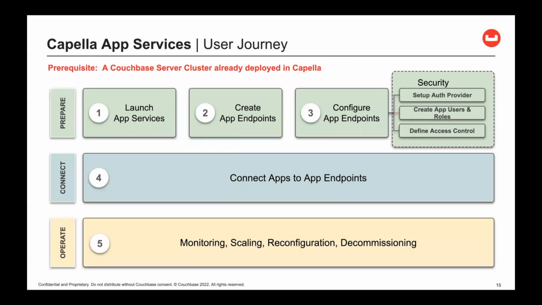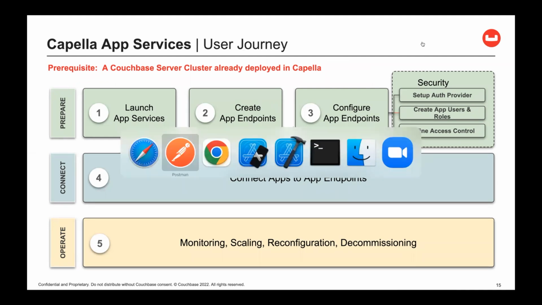So once your applications are connected and up and running, we offer a number of options when it comes to monitoring your app endpoints. When it comes to scaling, you need to have a paid cluster. Then you can, of course, update the configuration of the app endpoint and also decommission your app endpoint.